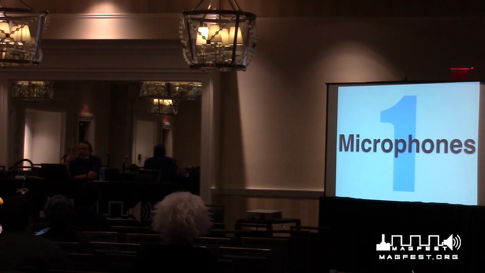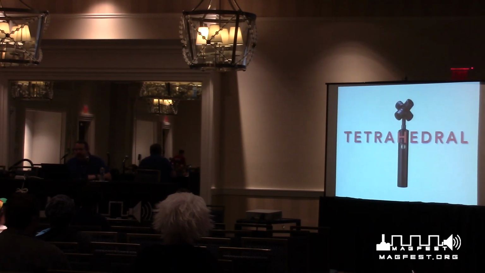So the first thing you need when you're recording Ambisonics is microphones, okay? As I said before, you could use discrete microphones, like surround sound, where you put a bunch of mono microphones everywhere and then place them in a virtual sound field when you mix. That's not hard, but it's time consuming, and you have to put lots of microphones up, and it's a lot of gear. We don't want to do that. We want something in a small, carryable format. So the first one that we're going to talk about is called the tetrahedral microphone.